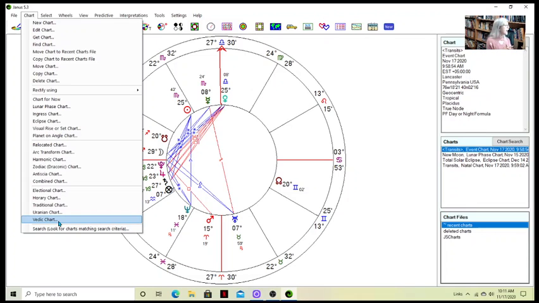But where I have done some studies and where I like working is with the ingresses and with the antiscia. Antiscia simply means that there is an opposing place out there, and it's not all opposites. It has a lot more to do with daylight versus darkness. Like Libra is Pisces, I believe. I could whip these off at one time, not as good now, but I think with Aquarius it's Scorpio.